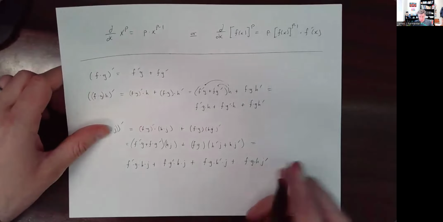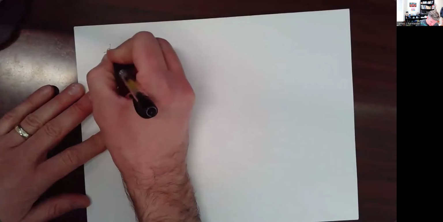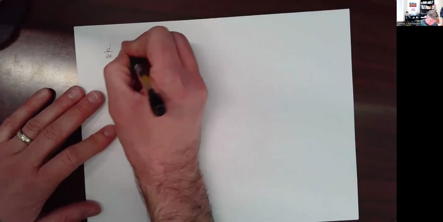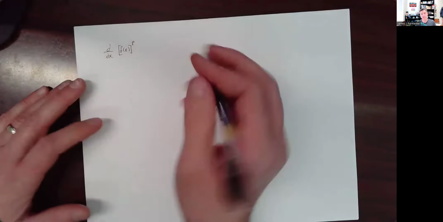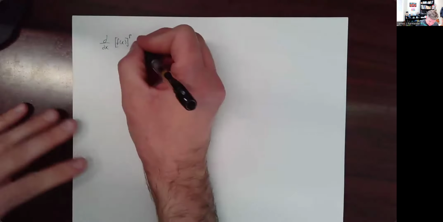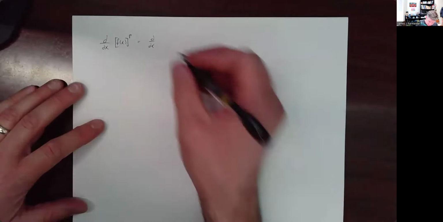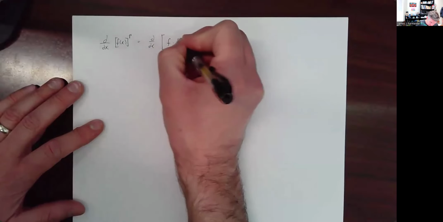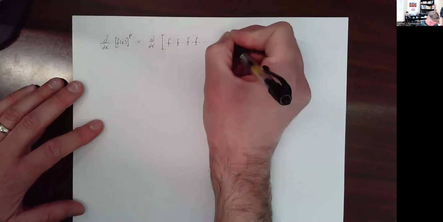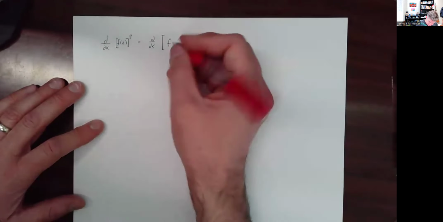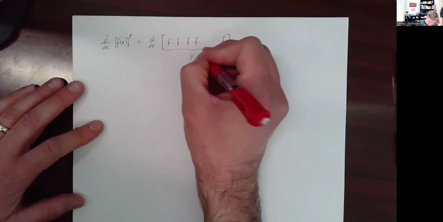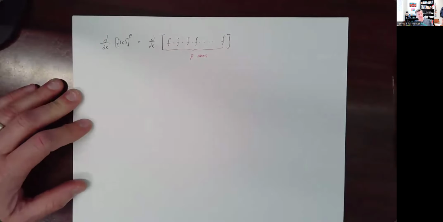Why this helps us is that I can then say that the derivative of f of x to the pth power, assuming p is a positive integer, which it doesn't always have to be for this to be true. We're going to assume it to be true to show it once here. You're going to get the derivative of, I'm going to write f instead of f of x, this is a little less cumbersome, f times f times f times f, p times. So instead of having the product of 4 things, I have the product of p things.